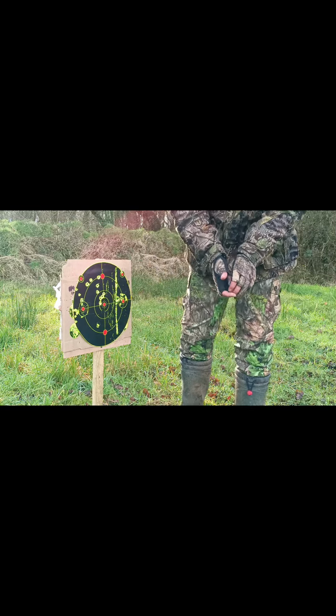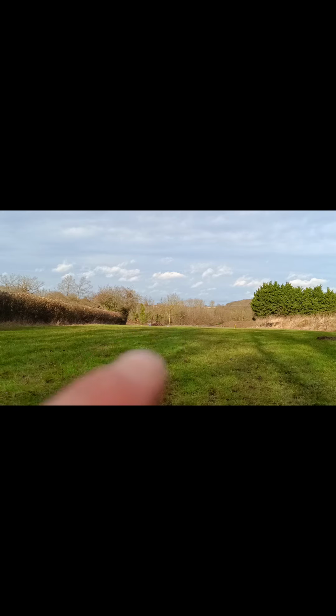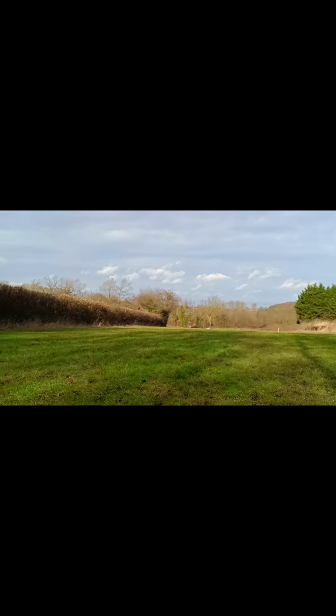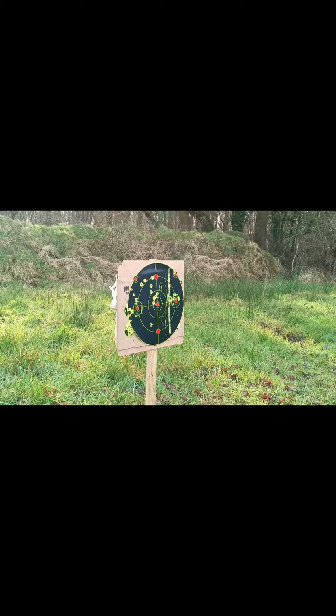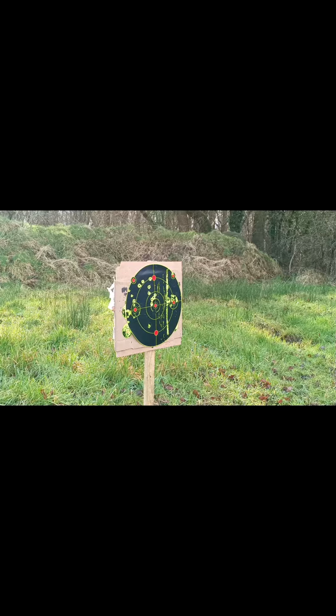And there's absolutely no cheating here, guys. You can see that's where I'm shooting from. If you doubt my integrity, it's easy to compute the distance, because you could just go from the sound of my rifle discharge and then the smack of the pellet, and you'd hear I'm shooting at a considerable distance. What do I take from all this?